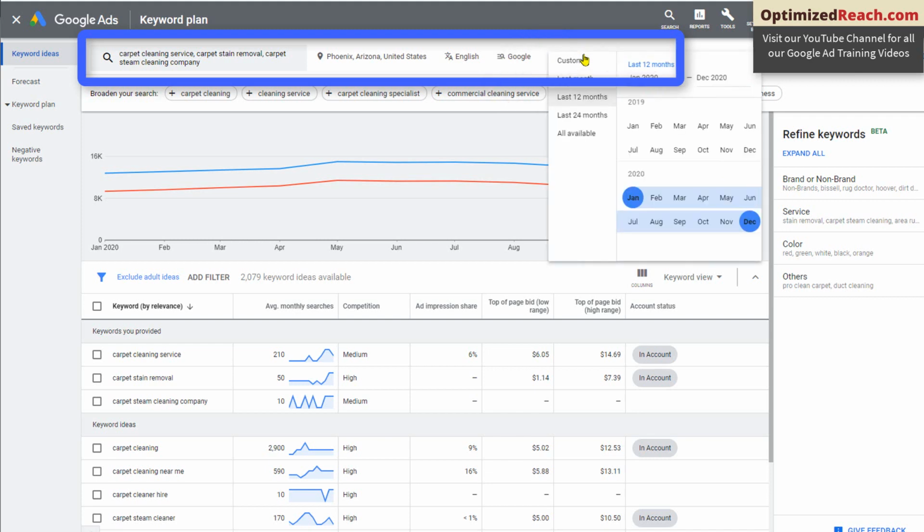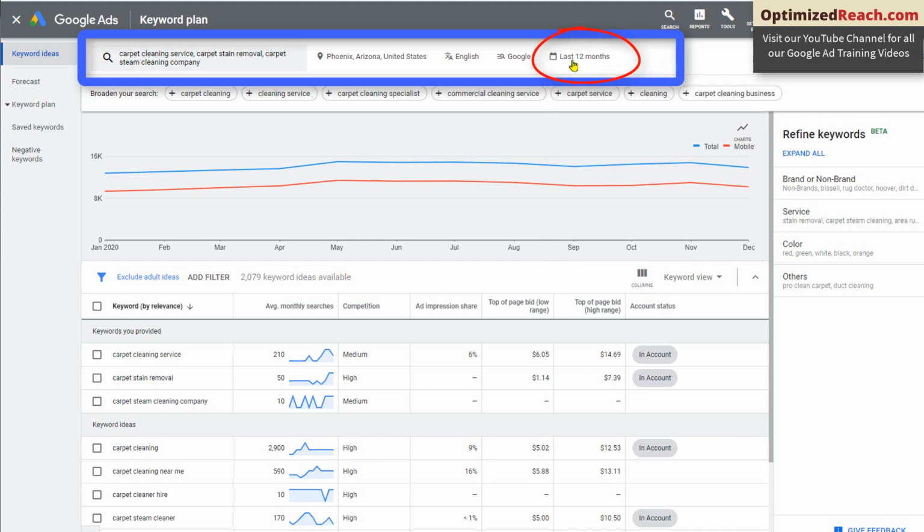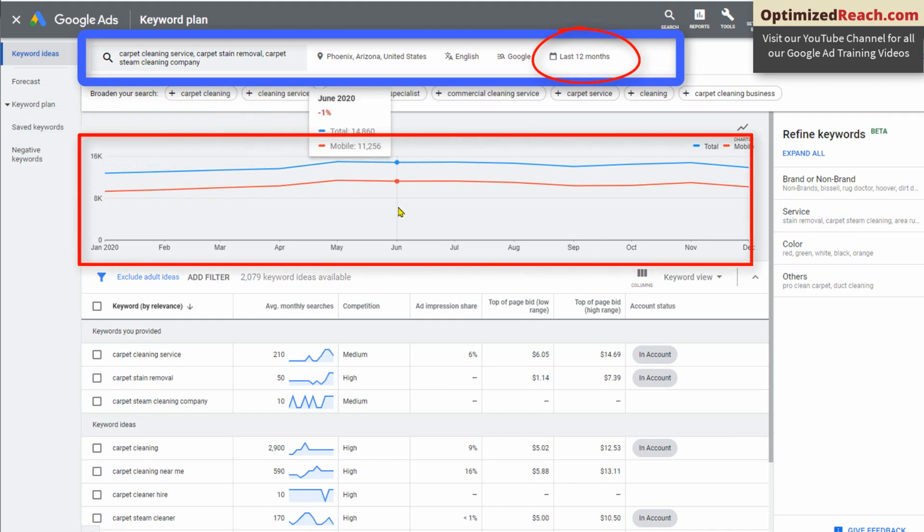And then the duration, you can look at the numbers from last month, 12 months. This area here is going to dictate your graph that you have. You can see the search numbers when it's broken down into month by month. This doesn't matter for our service that we're going to run an ad for, but if you were doing something very seasonal, there could be months that would be much higher than others.